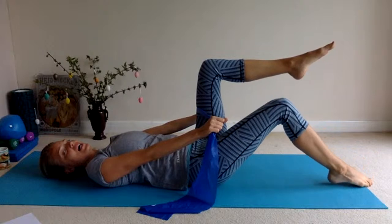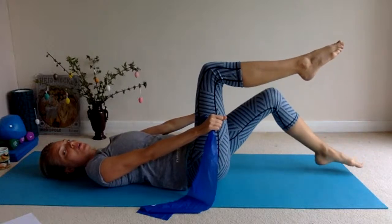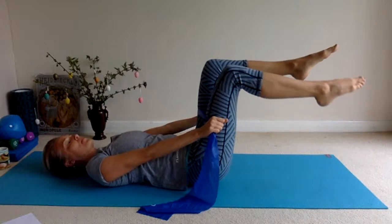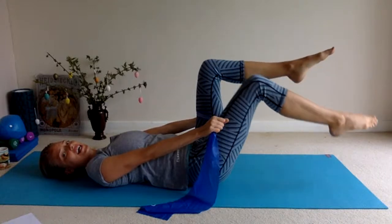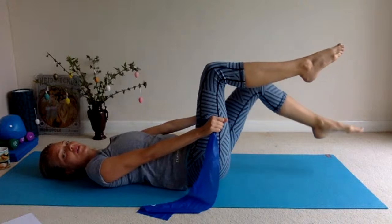Breathing out to tap. Inhale to return. Really controlled through your lower core muscles. And again, out to tap. Inhale to return. And last one here, tapping down. Inhale, and our final one.